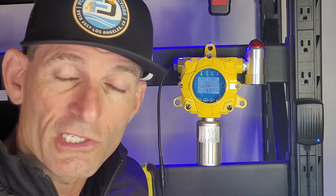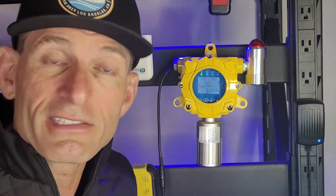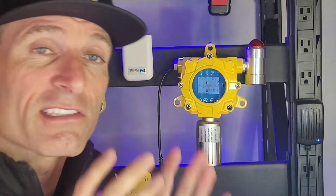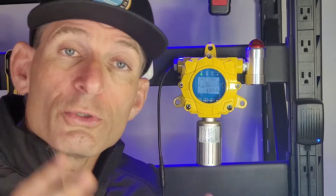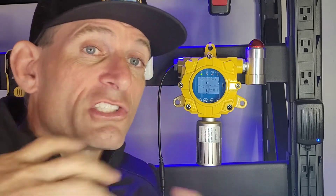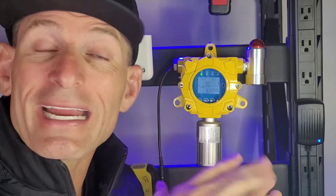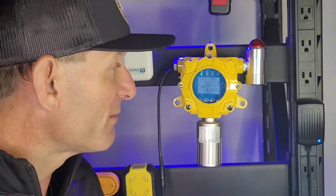This unit has relays inside, so if you want to be alarmed in the office or want the trigger point to go somewhere else, there are relays you can wire up. Your electrician or maintenance person can wire it up any way you wish. This does not send emails, notifications, or SMS — we're trying to keep things as simple as possible: have a deterrent and have something that alarms. If you want those extra bells and whistles, you have to go to our competitors, and there is a price to be paid. We want to keep it bare bones, simple, and easy to understand for any school district at any budget. You get an amazing product that's super reliable and will last many years to come.